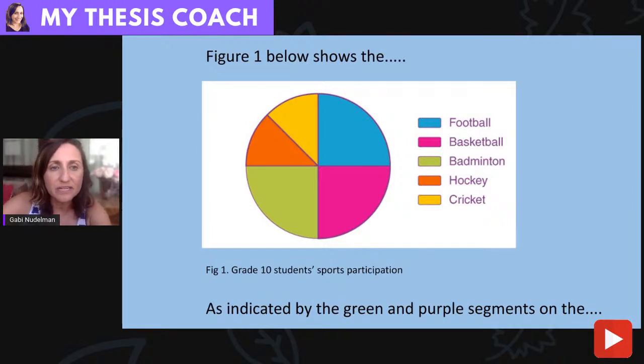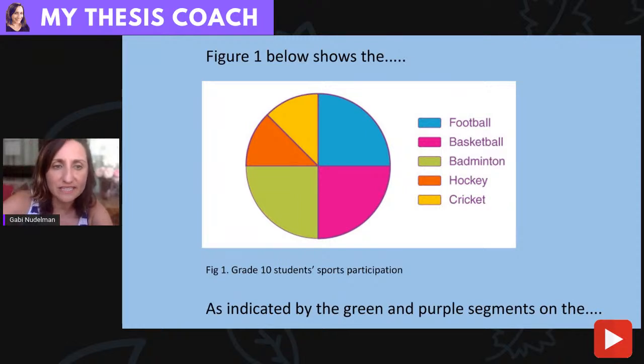First of all, you need to have an opening sentence that leads into the graphic. This is part of integrating that graphic effectively into the text. So you can see here I've said, figure 1 below shows the blah, blah, blah, whatever it might be. Or you might have written something like, as can be seen in figure 1 below, blah, blah, blah. It's really important to integrate the graphic into the text so it just flows well, so it doesn't feel like the reader has to look at it and think, oh, what is this? Why am I looking at this? You want that to be integrated properly.